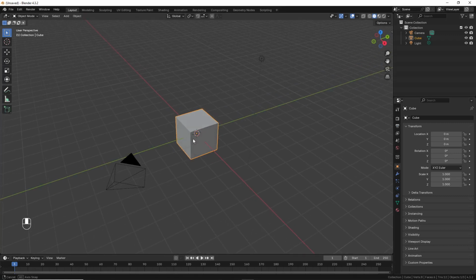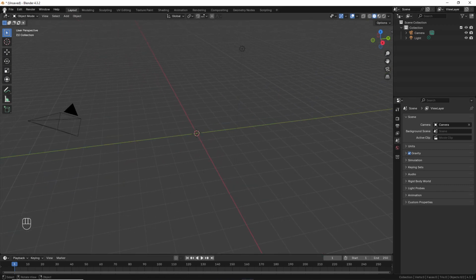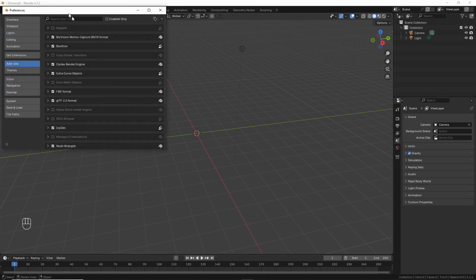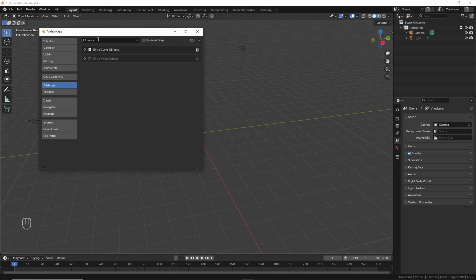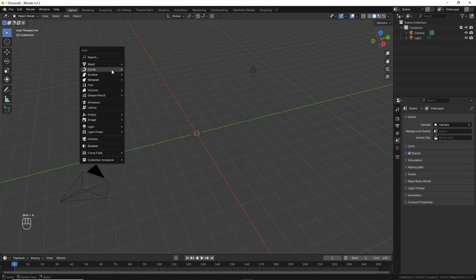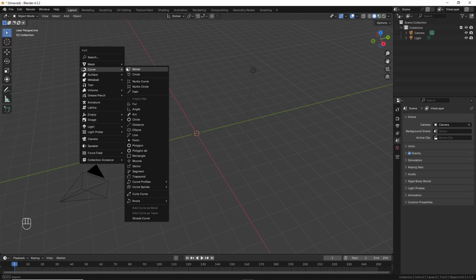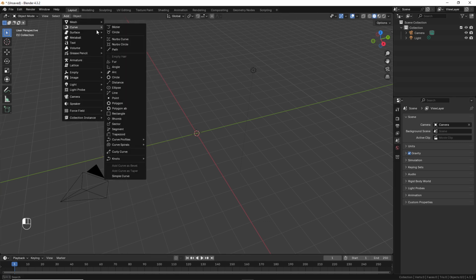All right. So if I draw any given path in Blender, let's just say I've got extra objects turned on. If I go to Edit Preferences and I just type in under the add-ons extra, I've got extra curve objects, and I always like to have extra mesh objects turned on as well. All right, and let's just add, and you can start with a Bezier curve, but sometimes what I like to do is I like to just make a point, but this time, to be simple, I'm just going to add a curve, Bezier curve. That's under Add, Curve, Bezier.